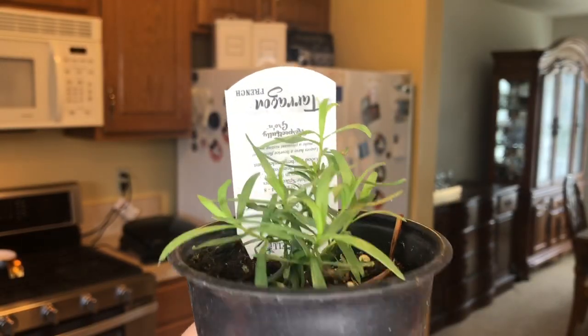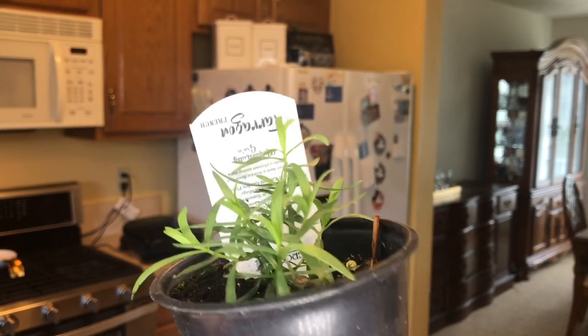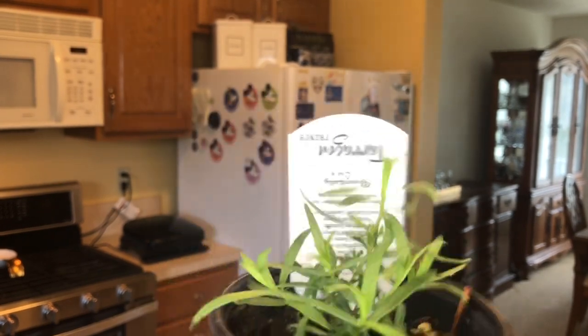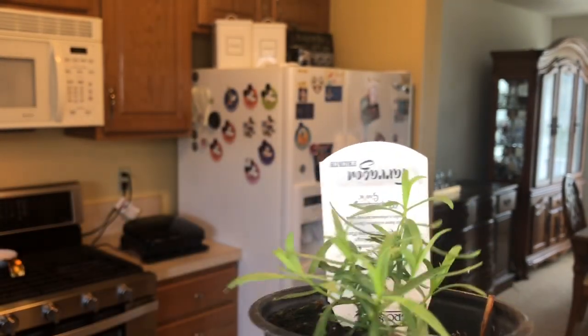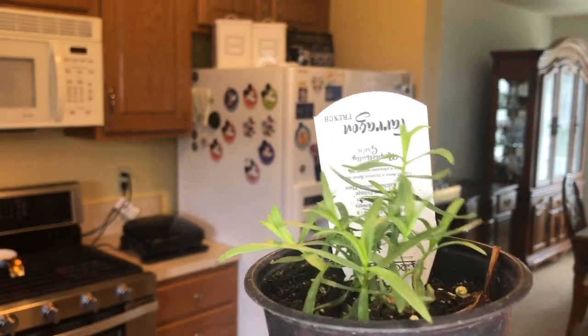You can find it in your local grocery store, and I actually just bought some for my herb garden today, so I'm going to show you what it looks like before it starts growing. You can see here tarragon looks like this, but it actually will grow several feet tall, and you just simply use these little leaves and cut them up, and they have the sweetest, most delicious flavor. Tarragon. I'm also going to use salt and pepper.